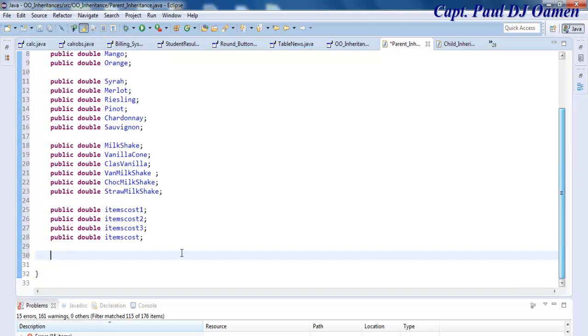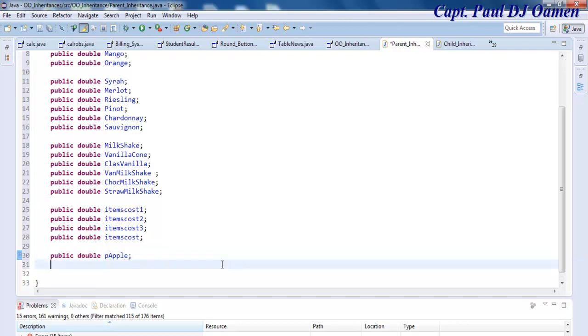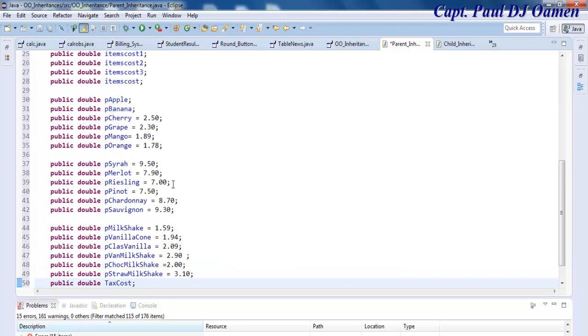So come right here and just enter public double P, that stands for the price of an apple there, and let's say public double P, that stands for banana, there, and so on.